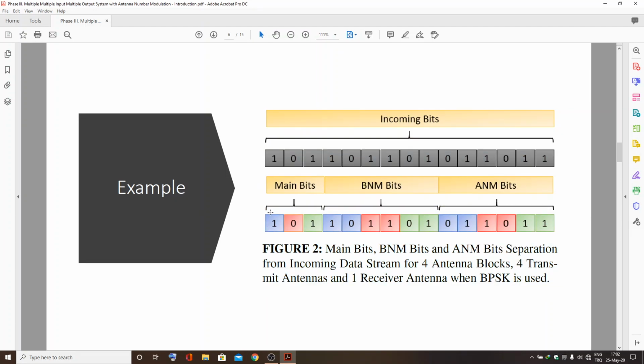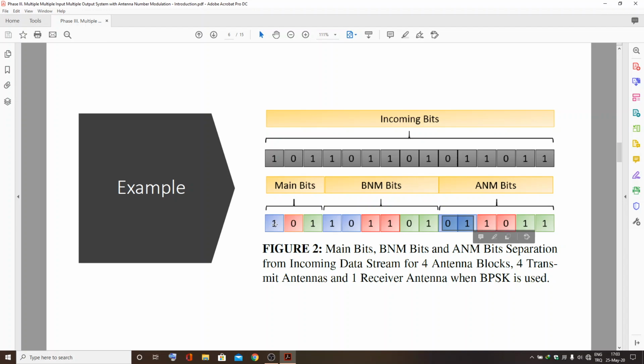So if this first bit is 1, in the B&M bits group, we are going to be deploying this 1, 0, which means 3 antenna blocks. And in the A&M bits group, we'll look at this couple, which is 0, 1.